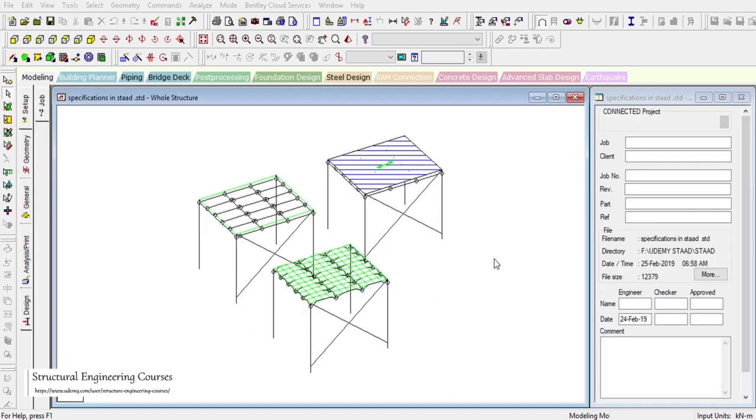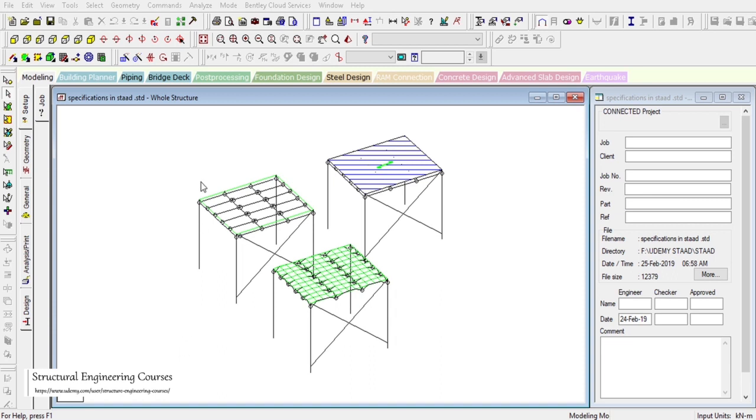In this lecture we will learn about the concept of local as well as global axis. See, in STAAD software there are basically two types of axes. One is the global axis, that can be seen from here, that is x, z and y. So when we say global x, it means along this direction, and when we say global z, it means along this direction, and vertical is the global y direction.